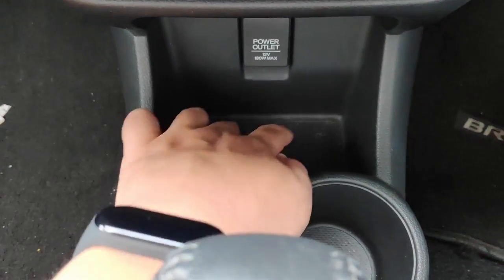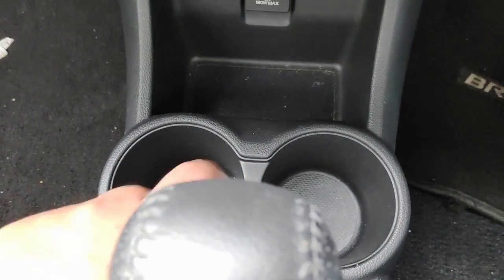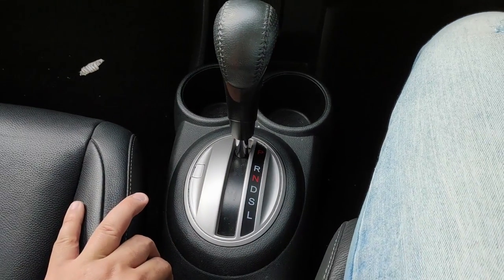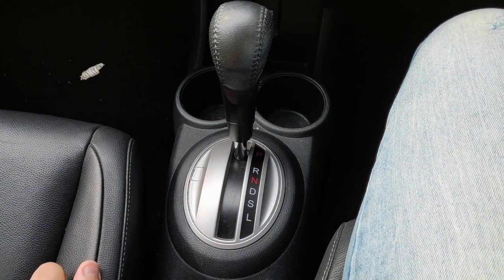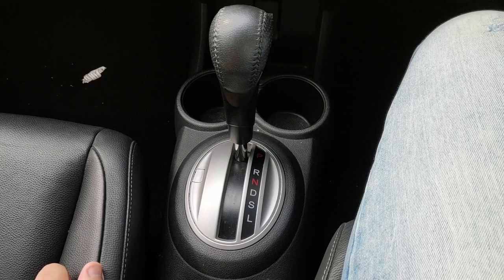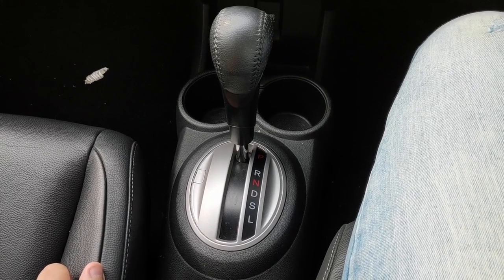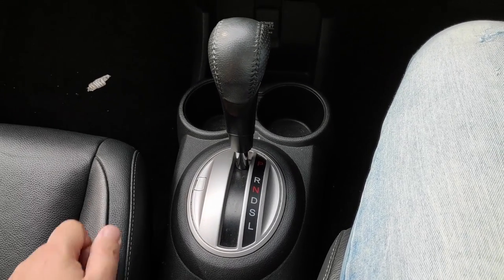Then there's some storage down there, and you have two cup holders in front of the gear stick, in front of the gear shift lever. And the Honda BRV for Malaysia only gets one choice of transmission, which is a CVT. CVT stands for continuous variable transmission. It's a form of automatic transmission where you have an infinite number of gears.